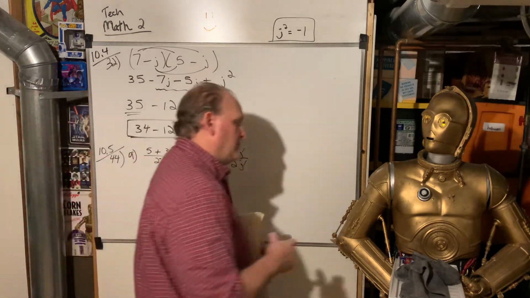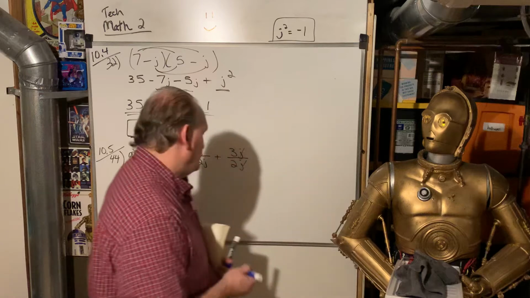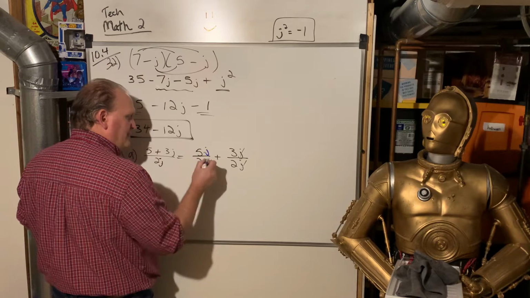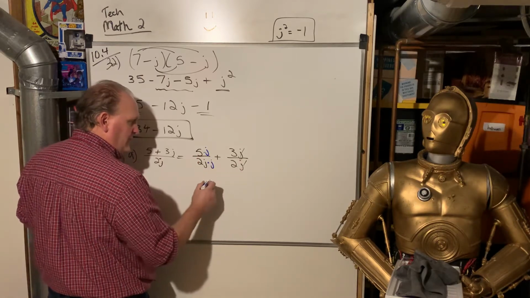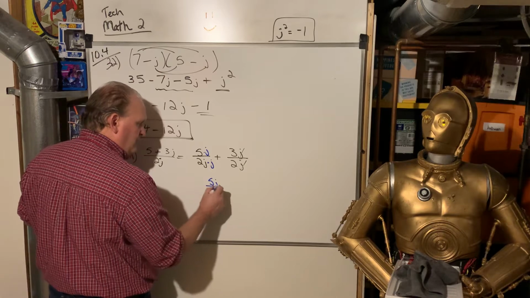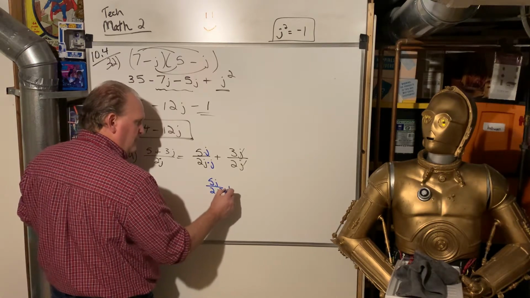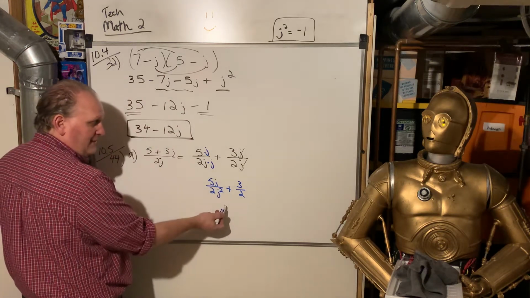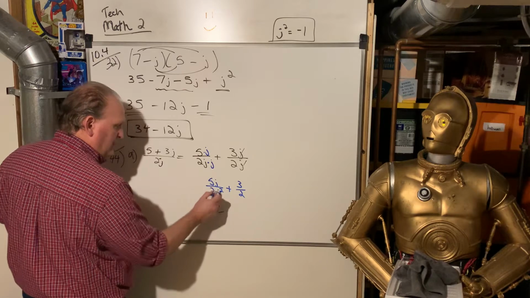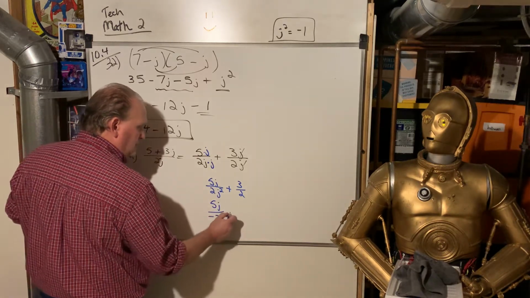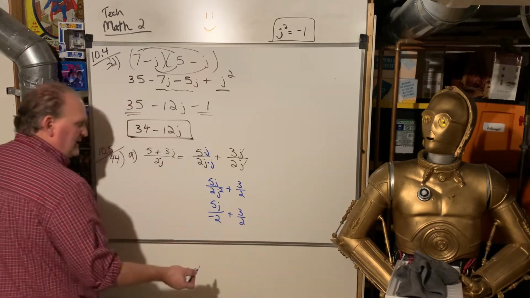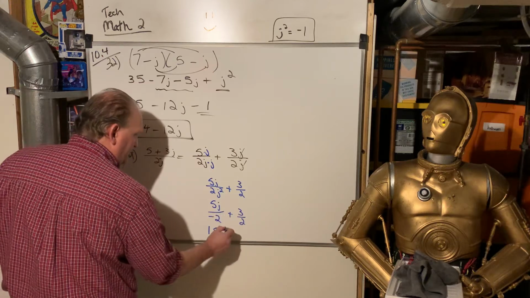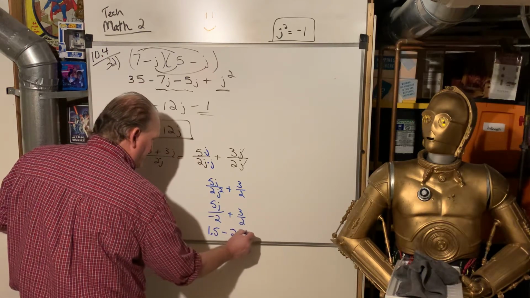So remember how we get rid of an imaginary. We did this in 115. We worked imaginaries a little bit. You multiply top and bottom by j. So what happens? Well, I end up with 5j over 2j squared plus 3 halves. So what is j squared though? That's negative 1, right? So we end up with 5j over negative 1 times 2 is negative 2 plus 3 halves. And then if we make it into decimals and put the real number first, so 1.5 first and negative 2.5j second.